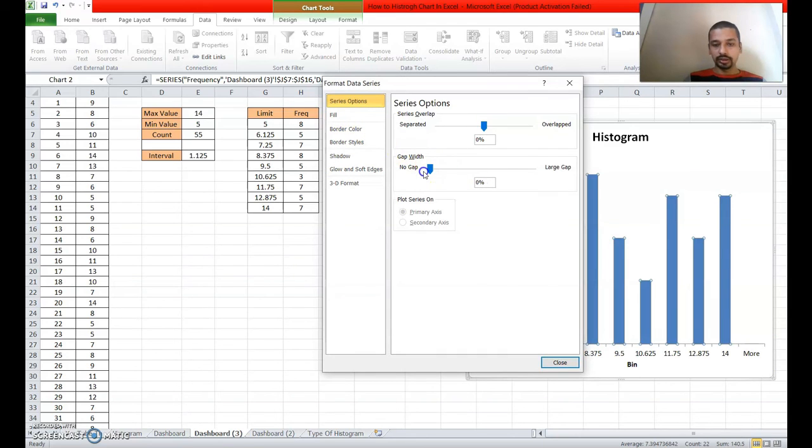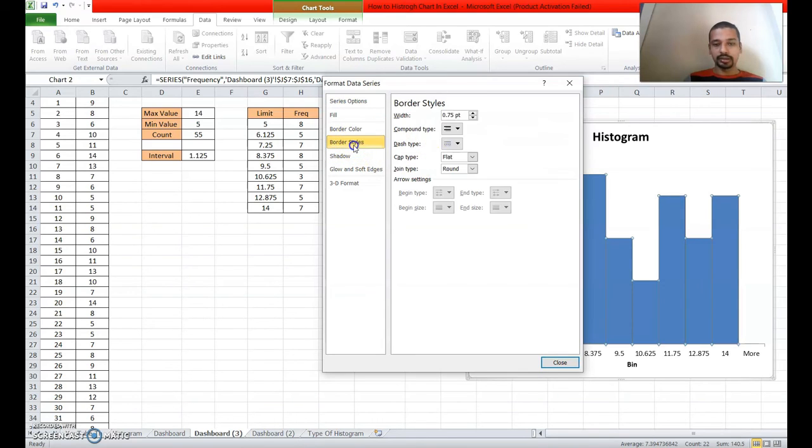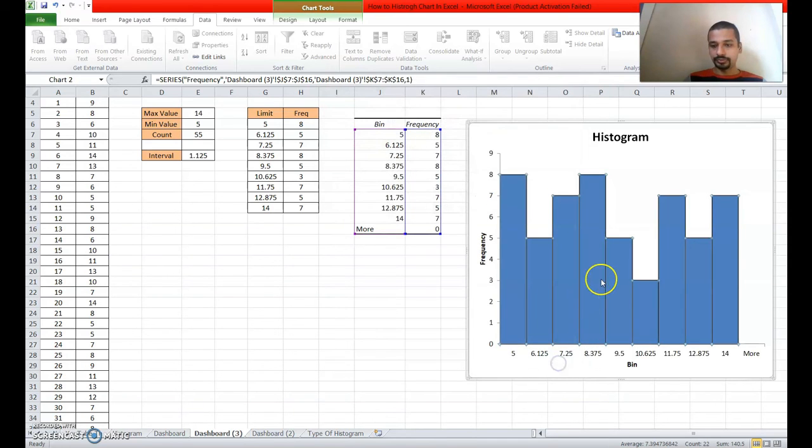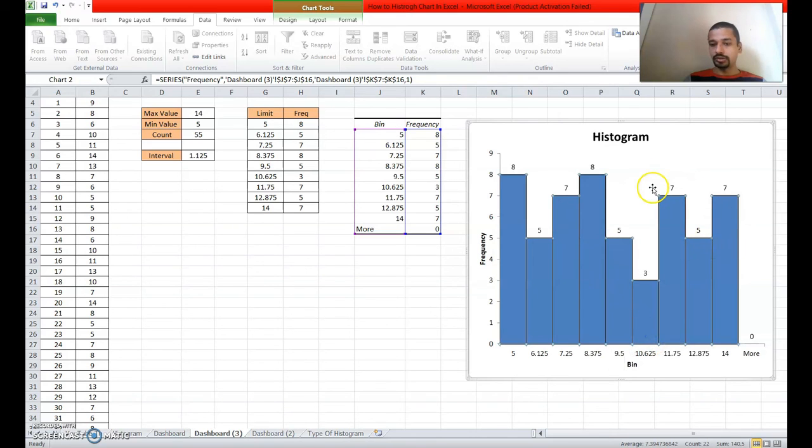Here you can select no gap, then border solid black, and you can increase the width. Here also you can add labels, and you don't have to select the x-axis again, as it is automatically created. So these are the two methods to create a histogram.